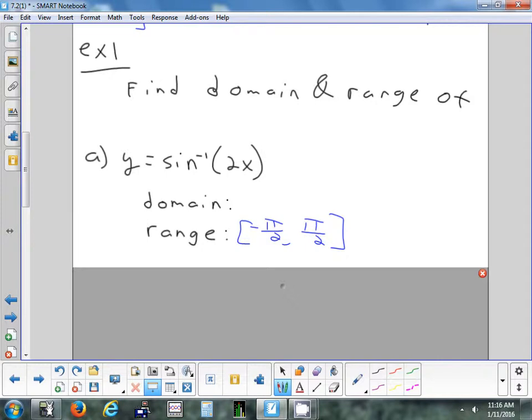All right, now my domain. Brian just told us that the original domain is negative 1 to 1. Put the smaller number on the left, bigger number on the right, argument in the middle. And this time it is negative 1 to 1 with brackets, so we do include the equal to. And now solve for x, and we'll have our new domain. John, how do I get x by itself here? Divide by 2. Yeah, just make sure we do it everywhere.